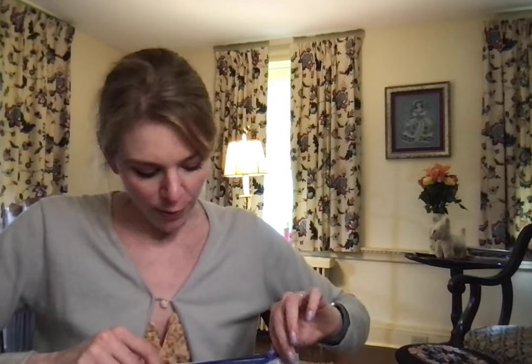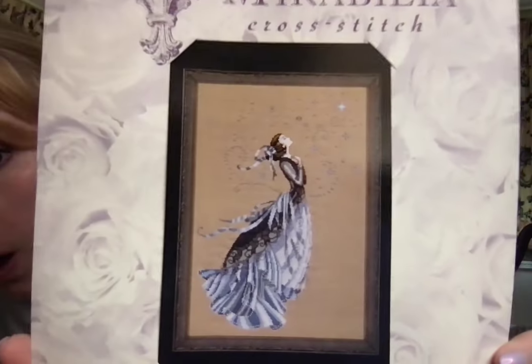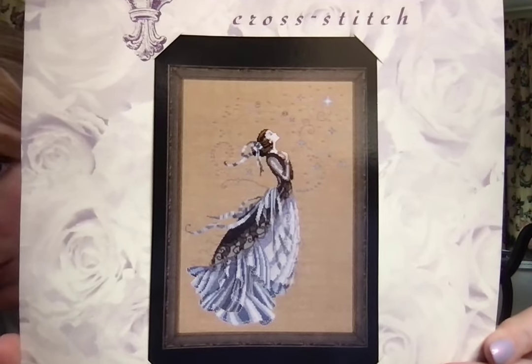Oh, I'm sorry. I think I did a zipper there. Oh, this is one of my other favorites. This is Stargazer. Oh, so pretty. So pretty.